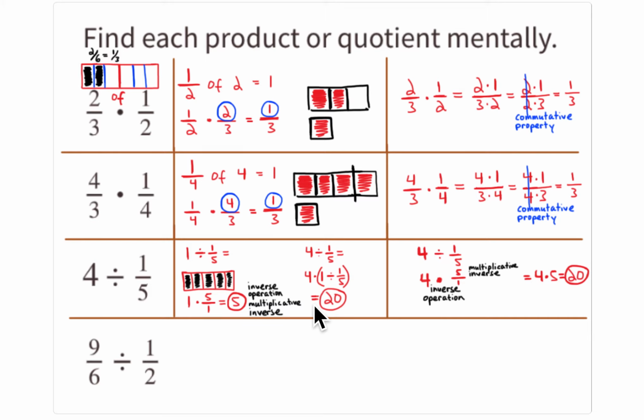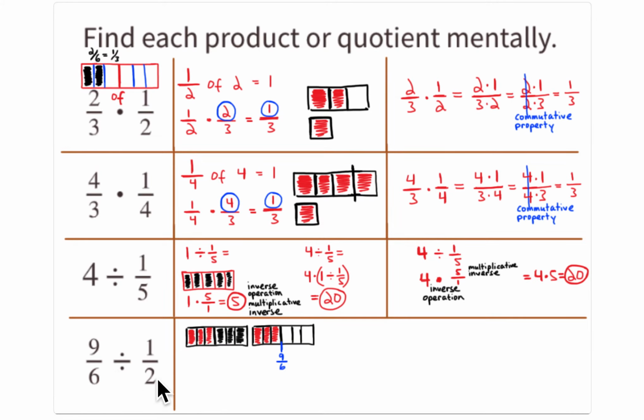All right, so 9/6 divided by 1/2. Well, if I divide anything by 1/2, I'm going to get twice as many of those parts. But in this case, actually, let's look at this a little bit differently. First, we'll get to that second way in just a moment. This is asking how many halves are in 9/6.